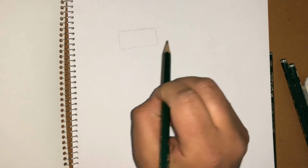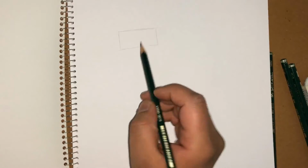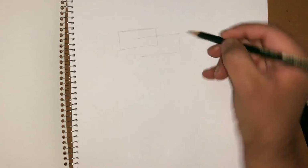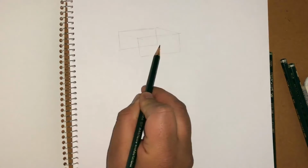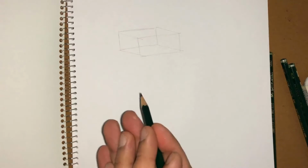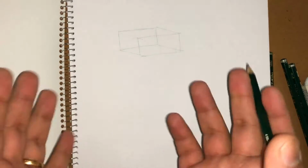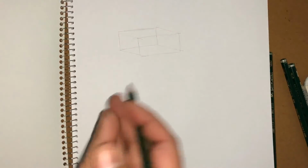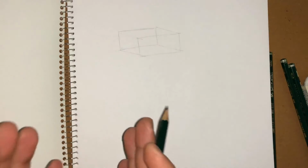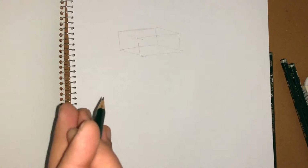Don't worry about refining them right now or trying to make them absolutely perfect, because nobody's perfect and it will not be perfect in the beginning. So I'm just going to make a 3D box over here just to show you. My box, again, does not have very straight lines or anything, but I know that I will be refining them as I go along. It's okay if the lines are not perfect, straight, etc. Sketching is meant to be not perfect.